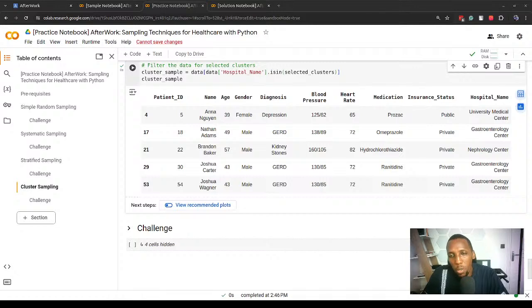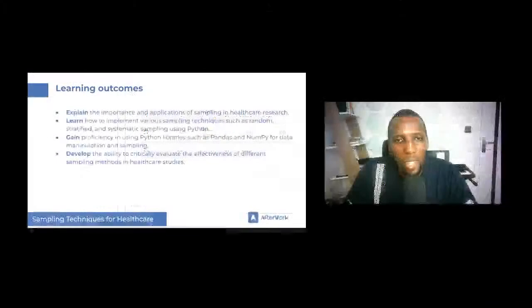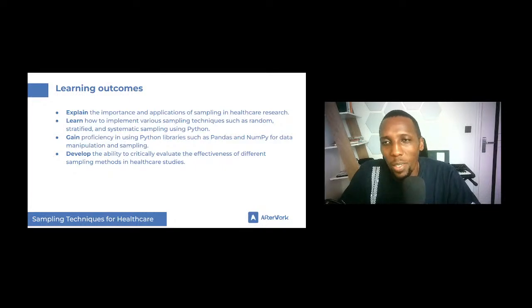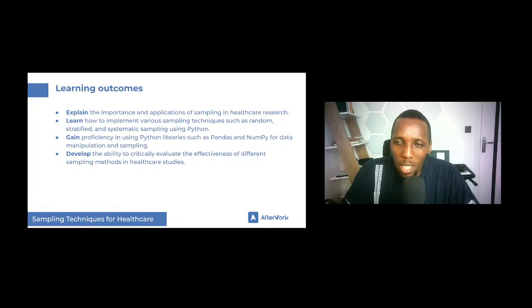All right, so that's it for this particular lesson. I hope you were able to achieve the learning outcomes that we set out to achieve from the very beginning. So these are the learning outcomes. As a next step, after learning about sampling, you would work towards applications of the concepts that you've learned.